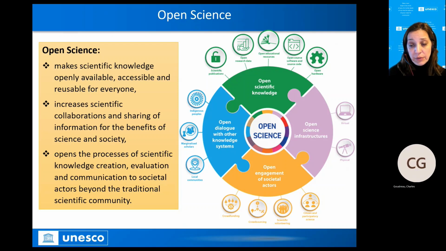Then we have open scientific infrastructures, virtual and physical, and open engagement of societal actors through initiatives such as citizen science or participatory science, scientific volunteering, crowdsourcing, crowdfunding, any type of activities in which societal actors are actually engaged in the production of science and then use of it as well. And then open dialogue with other knowledge systems, including dialogue with knowledge holders such as indigenous peoples, local communities, and of course, marginalized scholars. So again, a very broad definition of open science, going well beyond just open access to scientific publications and making the entirety of the scientific process more open, more collaborative, and more transparent.